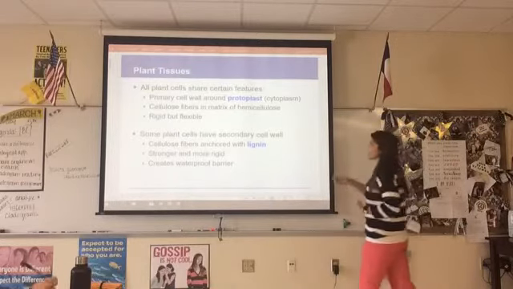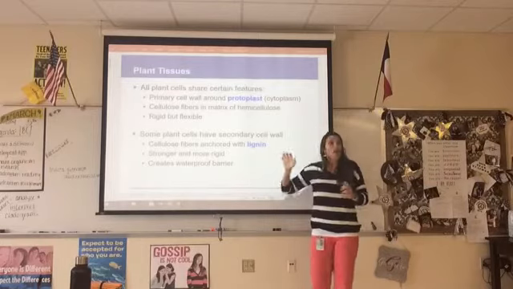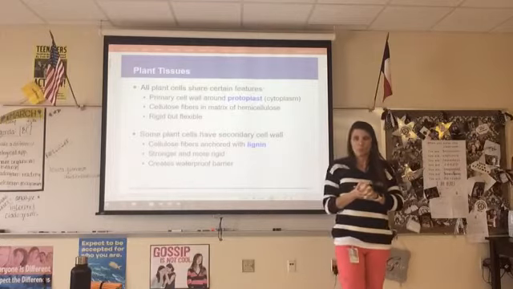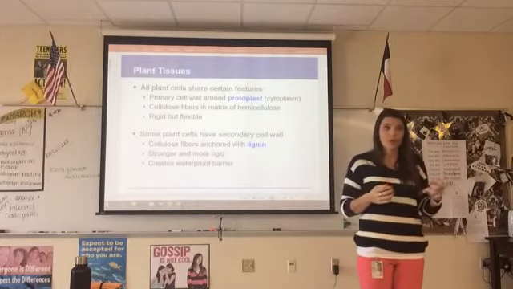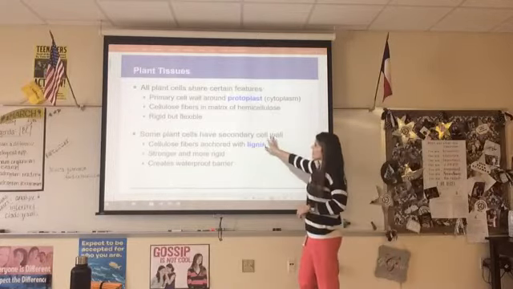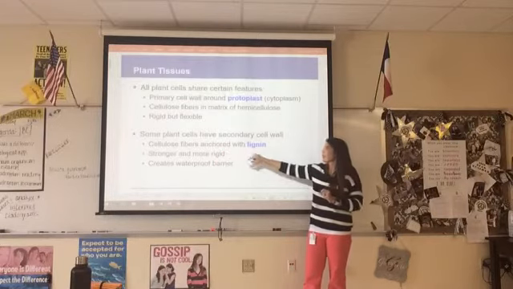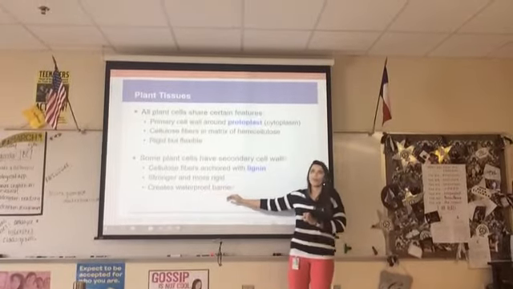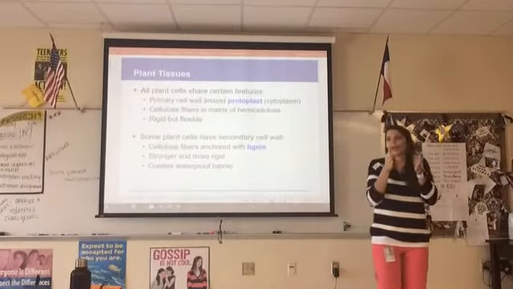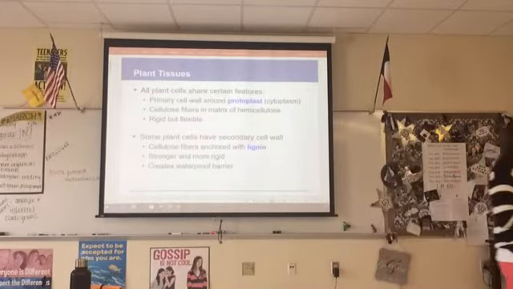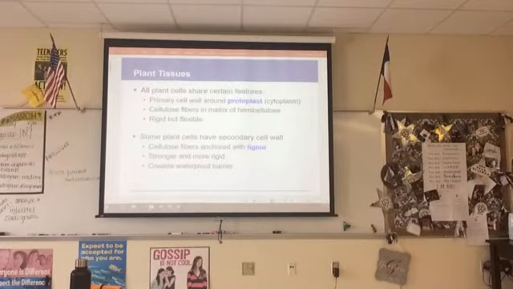Okay? Some plants have a secondary cell wall. We have primary and secondary. What's the difference between primary and secondary? Primary means first, and secondary means second. So every one of them has a primary cell wall, but some of them do have a secondary cell wall, and it has cellulose, but then it also has lignin. And lignin will help create a waterproof barrier, keeping water that's inside the plant inside, and water that's outside the plant outside where that's present. Okay? We will not see that barrier on the roots.